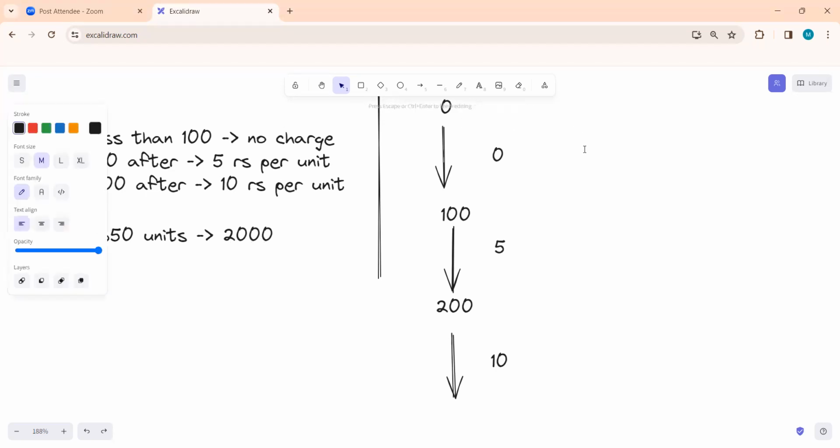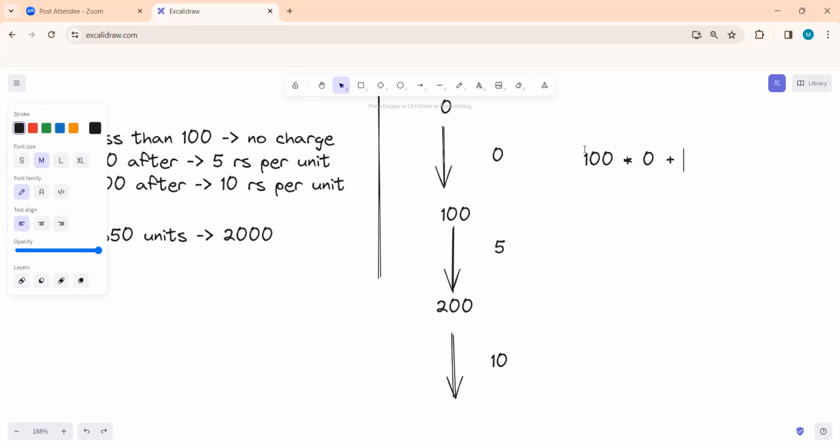Let's divide it into parts. To reach 350 units, it goes 0 to 100, then 100 to 200, and then 200 to 350. When it reaches 100, there is no charge, so 100 into 0.